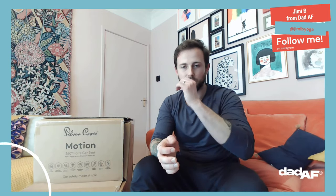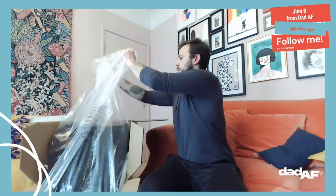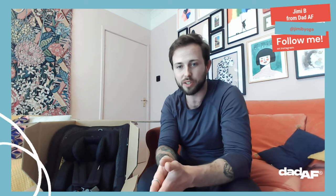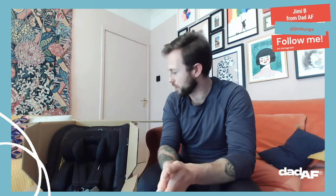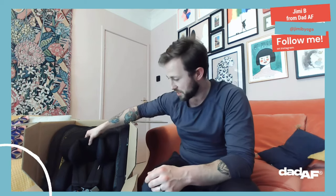So we'll have a look — opening the box up, I'll whip the plastic cover off so we can have a quick look with no glare. Initial thoughts: it looks nice, nice colours, not garish at all. It kind of fits in with what we're looking for in a car seat. It's not too complicated, it just looks pretty well built. In the box itself you've got everything — all the different inserts from newborn and up, and essentially as your kid grows, you take out an insert.